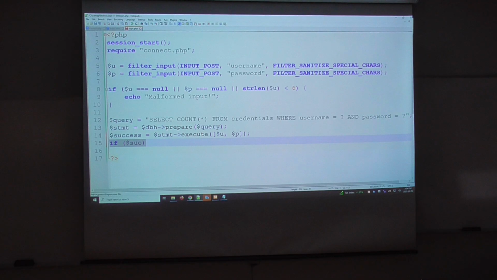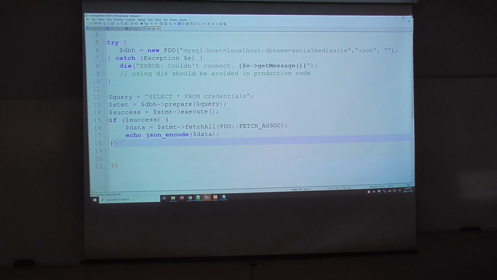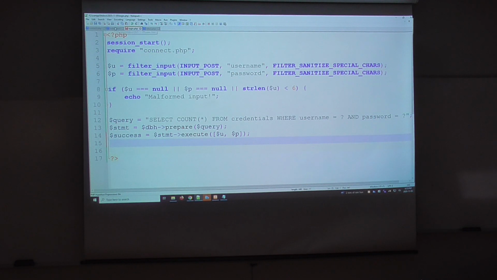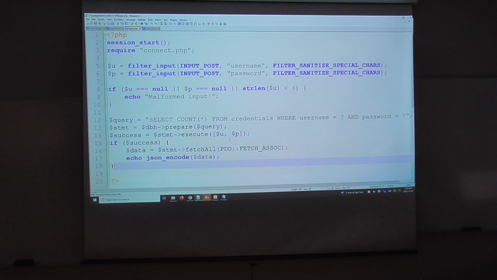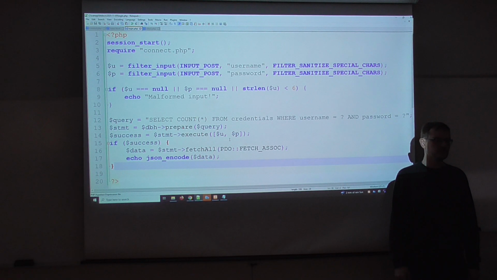Why am I typing? I could just copy paste from the other one. There we go. And now, finally, we have enough to be able to usefully test this program.